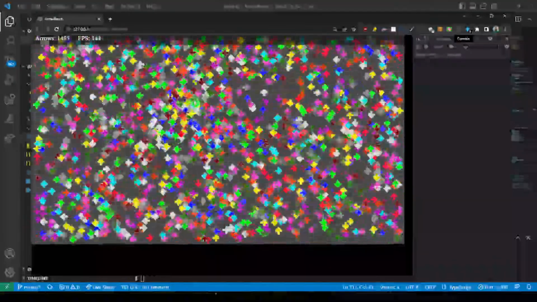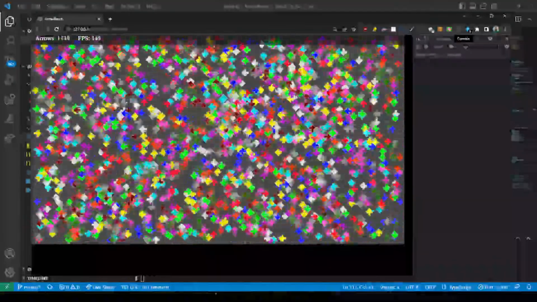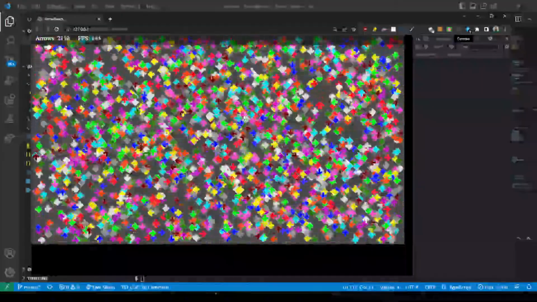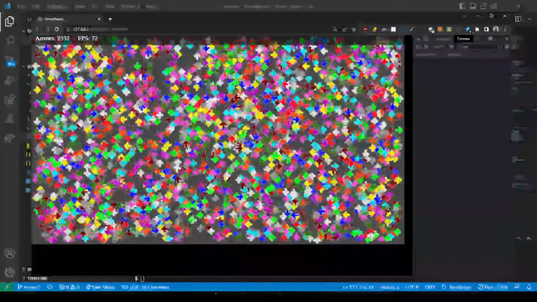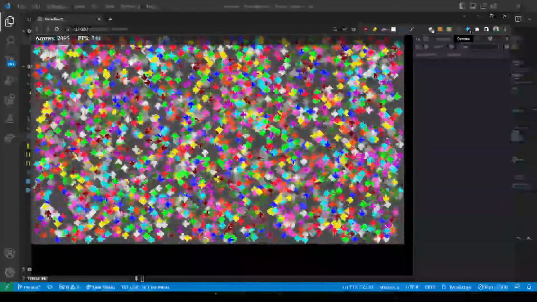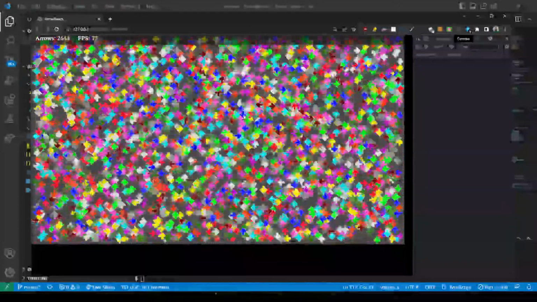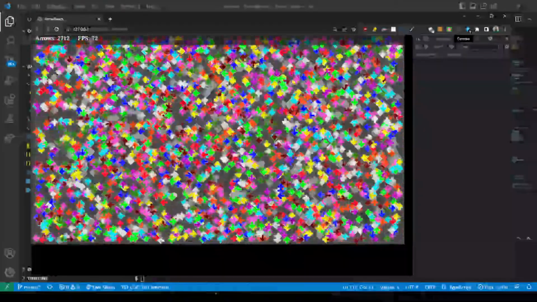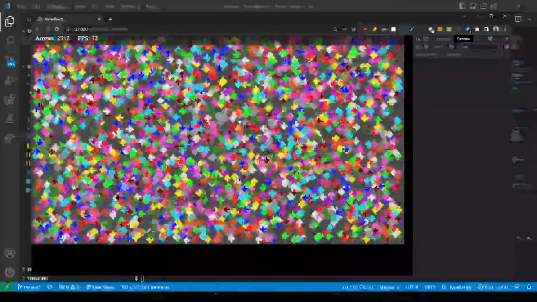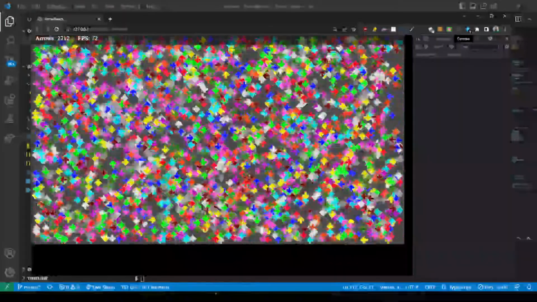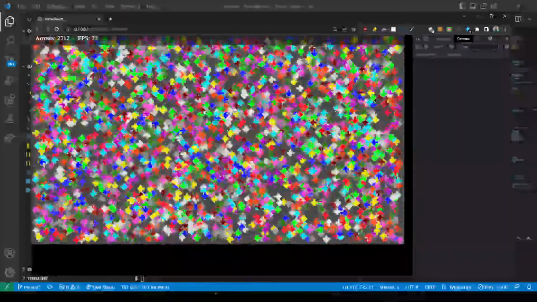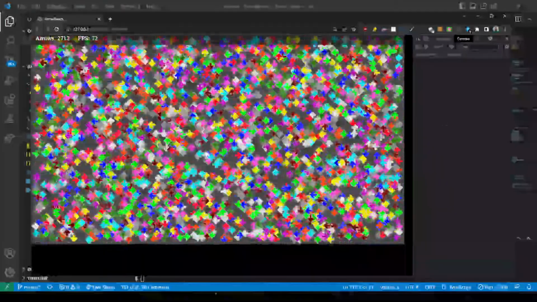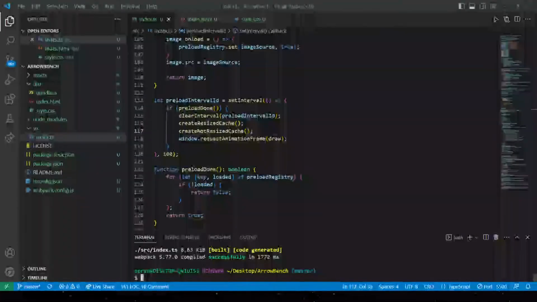And now we're just going to sit here for a little while and keep populating arrows. Oh dear, our FPS is already dropping. That's not a good sign. Interesting. Okay, that's like at 2,700 arrows.